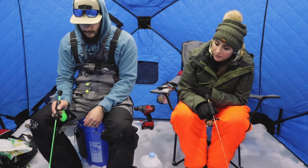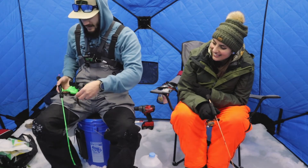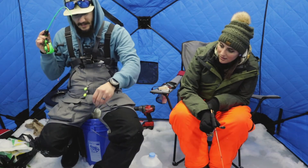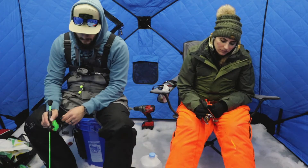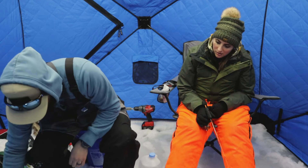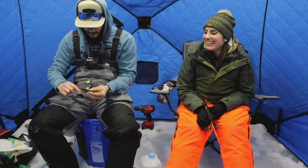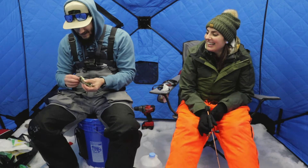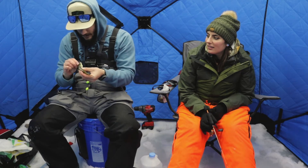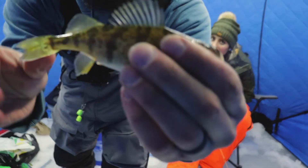These are fun, always. Oh yeah, that one's a little bit better. Oh it feels like a little bit better — oh nice, it's caught up in my transducer. Big perch — the biggest perch we've seen! I figured all the little ones were up higher but this one went right down to the bottom. Little baby.